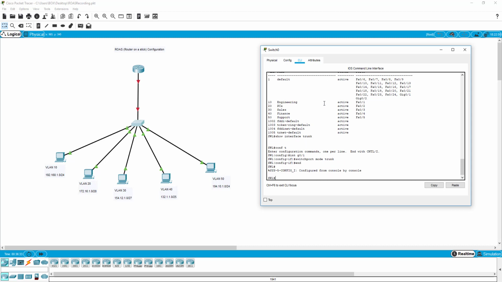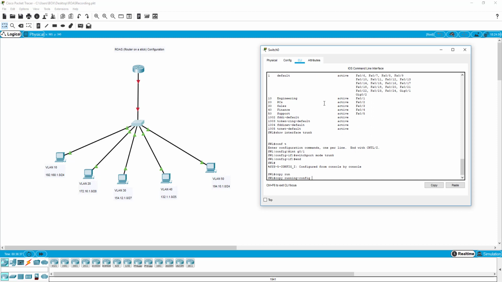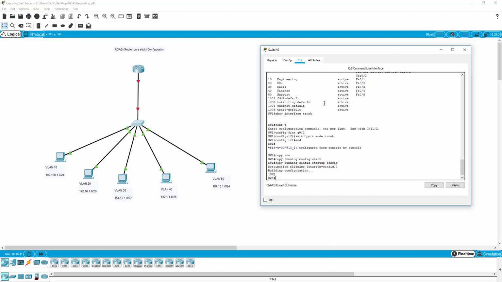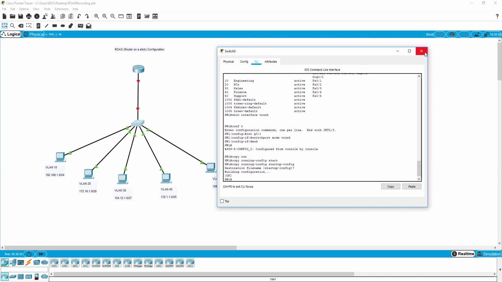Now I'm going to save this, running config startup config, and I'm going to go to the router now and configure the router.